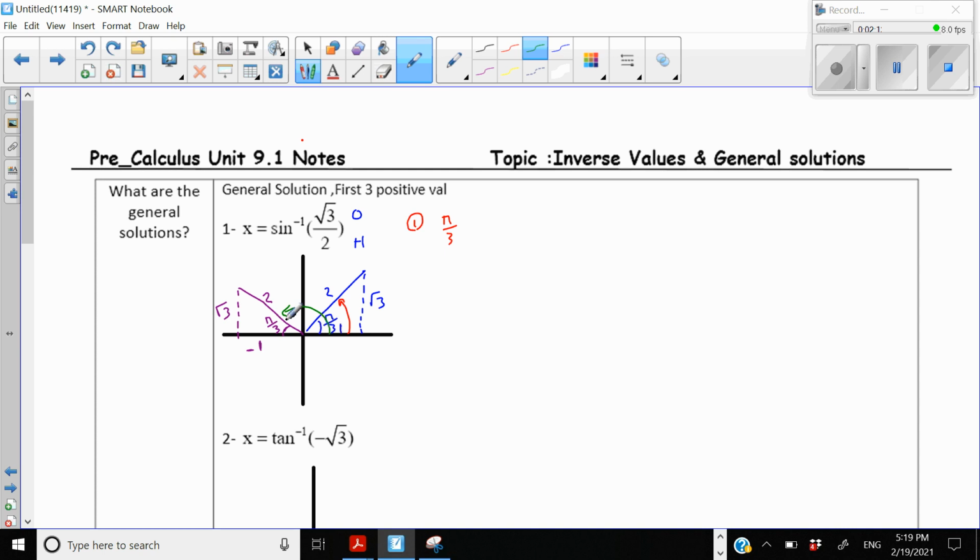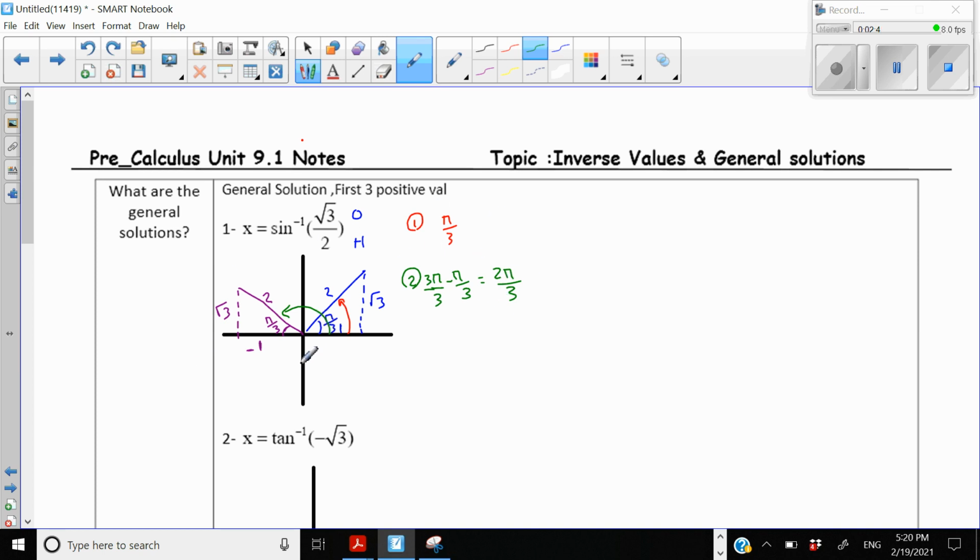So if this is my reference angle, the original angle is going to be this one. So to find this distance, I want to take pi, like half of the circle, and subtract this from that, and I can find this distance. So answer number 2 is pi minus pi over 3. I can find the common denominator in this way. We have done this before. 2 pi over 3 is my second answer. Okay, so this is what we have learned before.